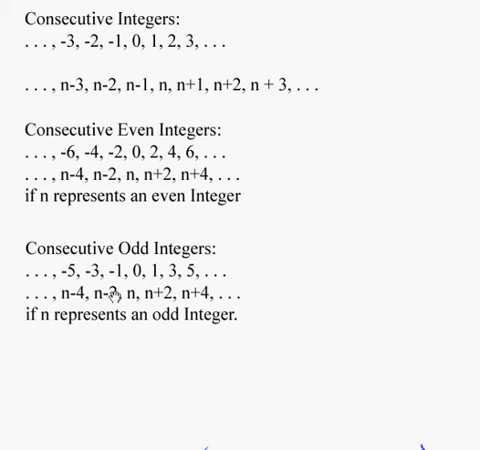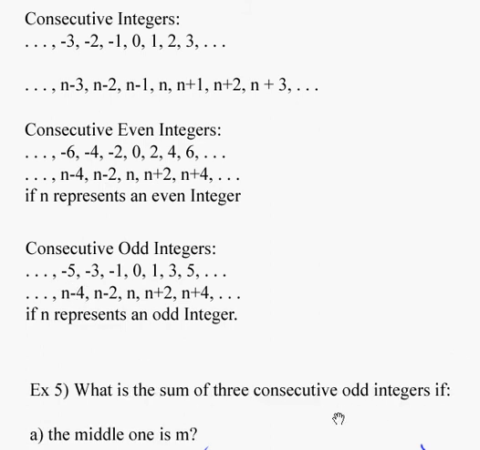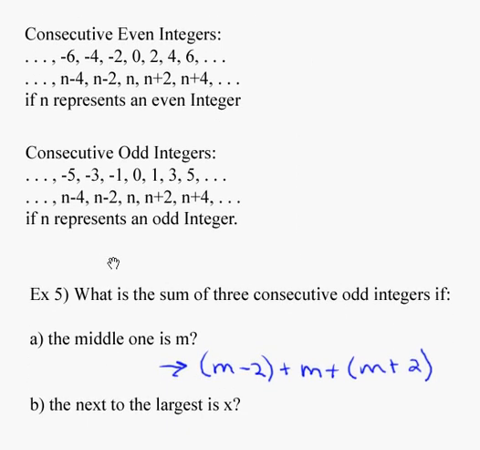So if we went from, let's just say, -1 to -3, we would have to subtract 2. And then from n, the next smaller, we'd subtract 2 more, n minus 2 minus 2 more is n minus 4. So negative 3, subtract 2 more to get to the negative 5. So that's how we deal with the consecutives.